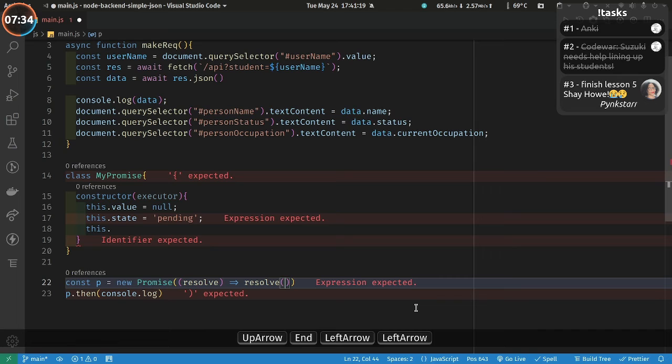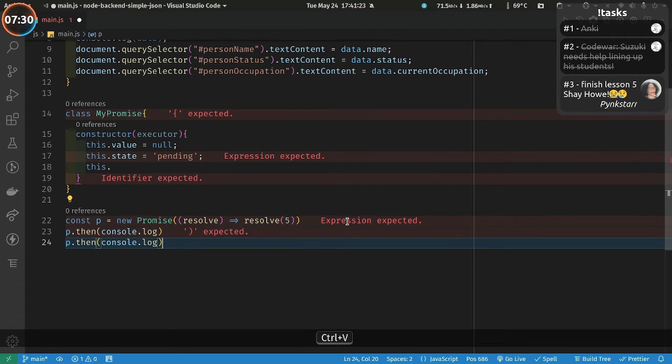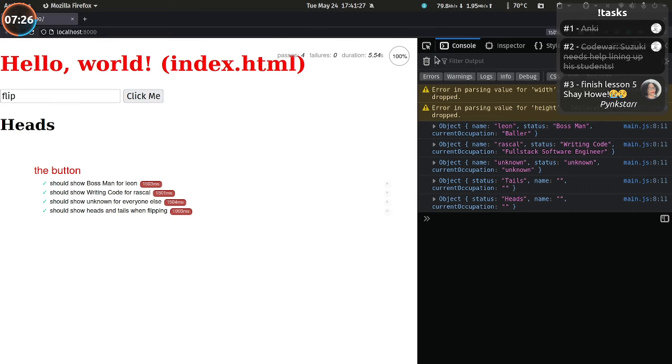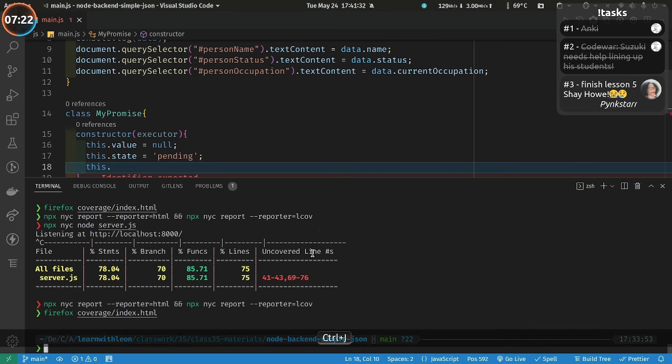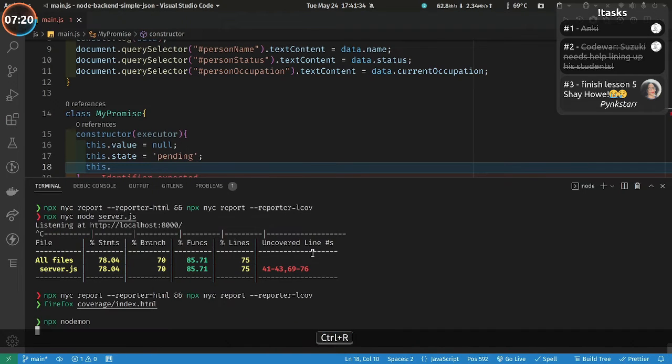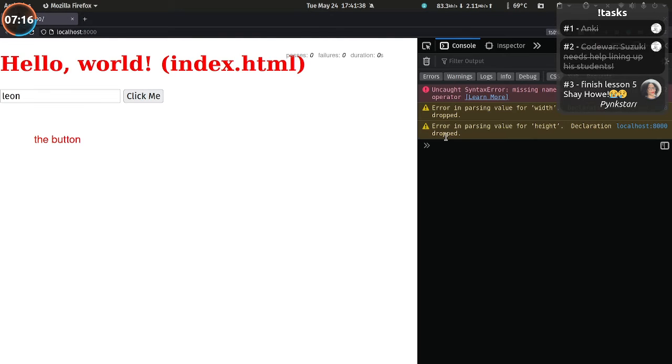I'm getting there. So we're gonna just resolve 5. It's very amazing. And then we'll do another then on the exact same promise, and we're gonna look at the output. So we don't have live server, and everything's dead now. So let's get Nodemon back in the game. There we go. So we can see.